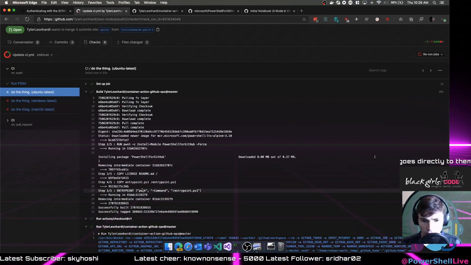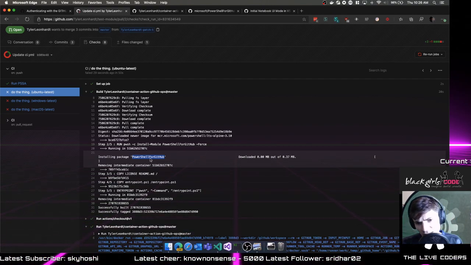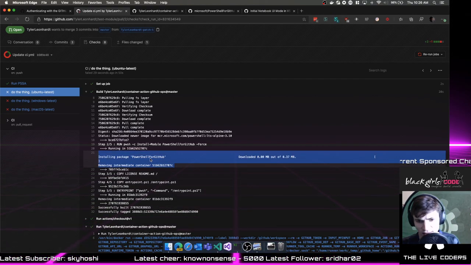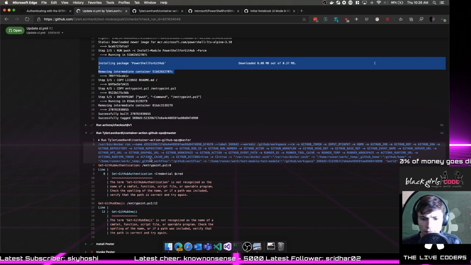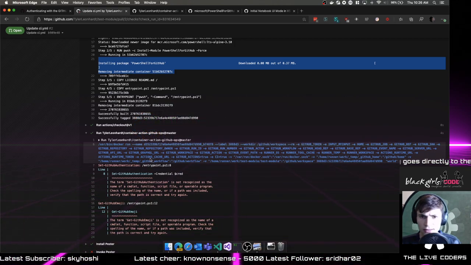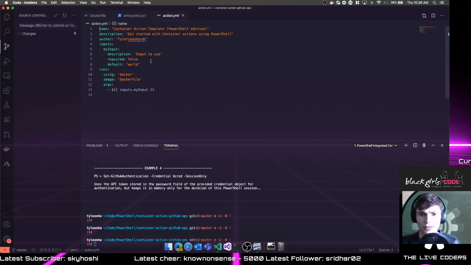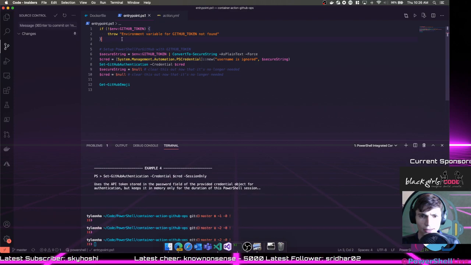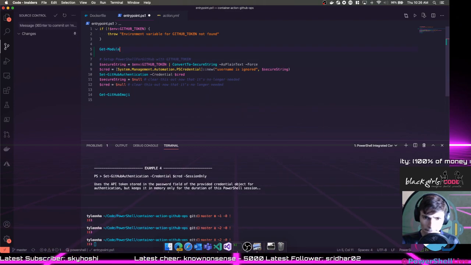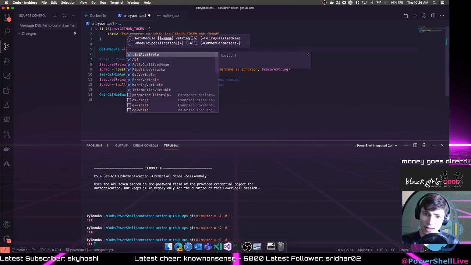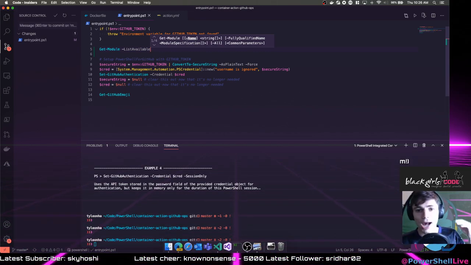Clearly, it's a little hard to understand, unfortunately. But it looks like it's installing properly. But I can easily test this by going into my entry point and doing Get-Module -ListAvailable.